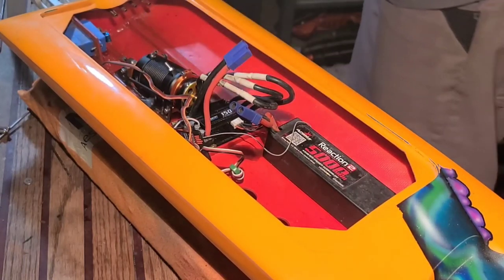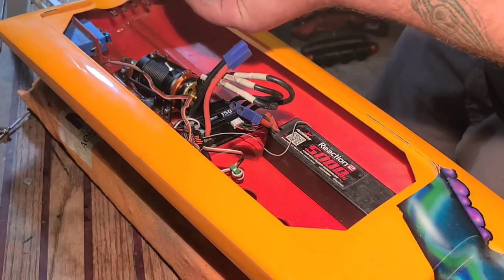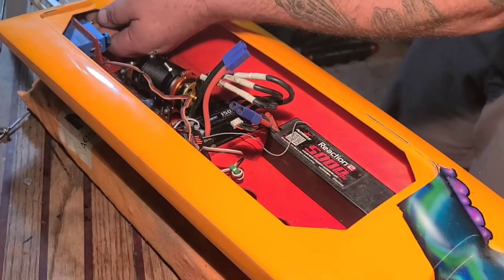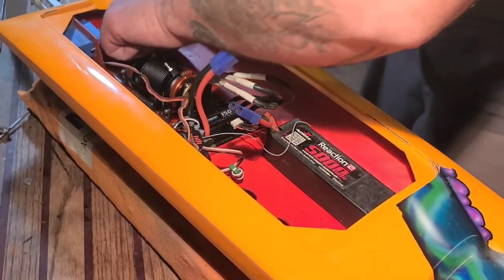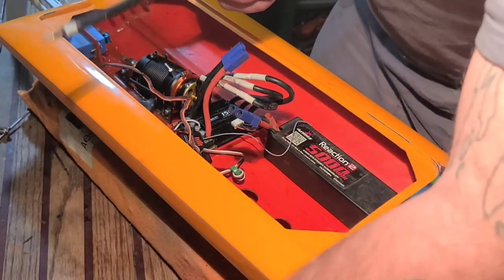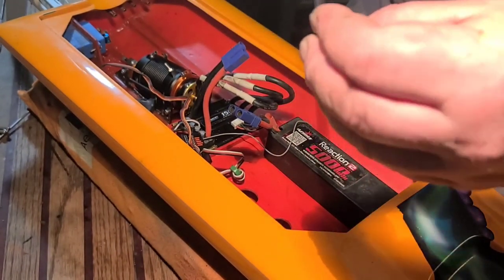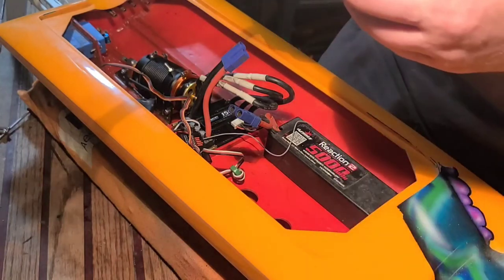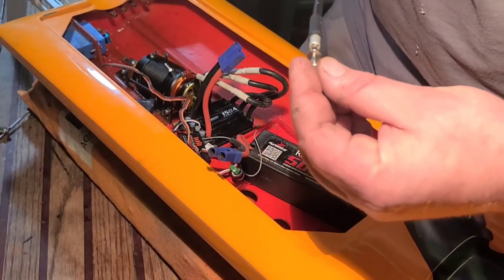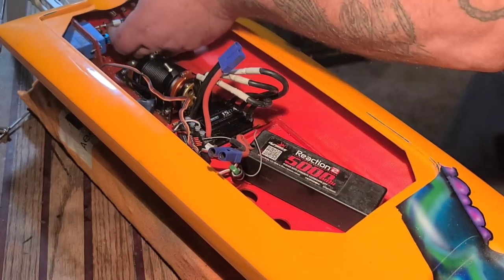Get this other screw into place, and then we could set the rudder position. I can't get this on there. I hope this screw's got a little bit of magnetism. Let's see. This helps me get them screws in those real tight places. I've got huge fingers, as you could tell. Alright. Let's see if it'll hold it in place for me.